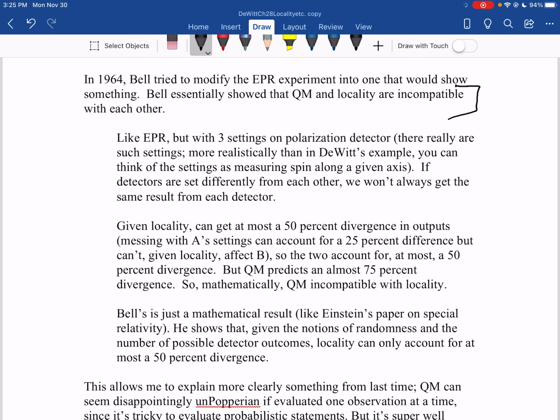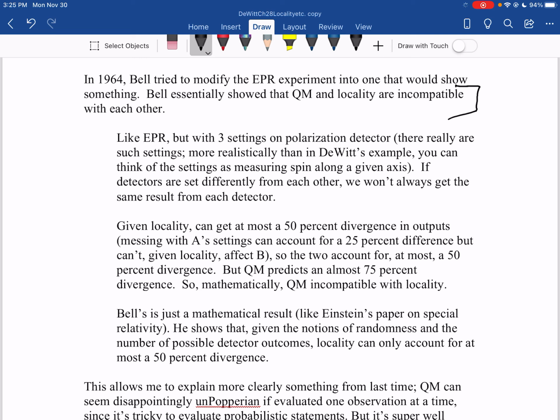The technology at the time did not permit the experiment to be carried out, but Bell's theorem, Bell's inequality, whatever you want to call it, is a way of showing that you could get an experiment in principle to determine whether locality or the standard interpretation of quantum theory was correct. So we have an experimental setup like the EPR experiment. We're talking about twinned photons. We're using polarization. It doesn't have to be polarization. Lots of quantum phenomena are embodied by twinned particles.